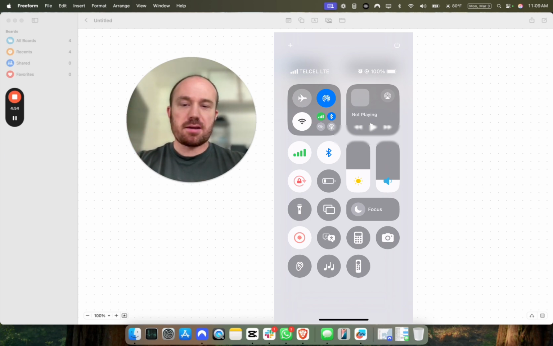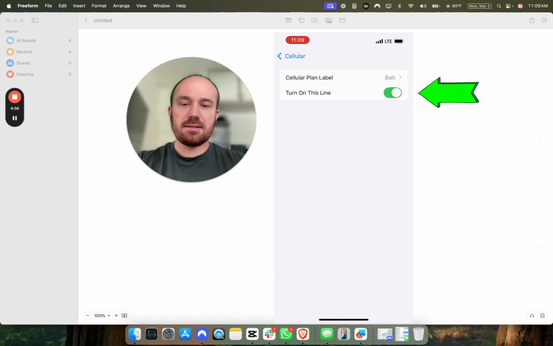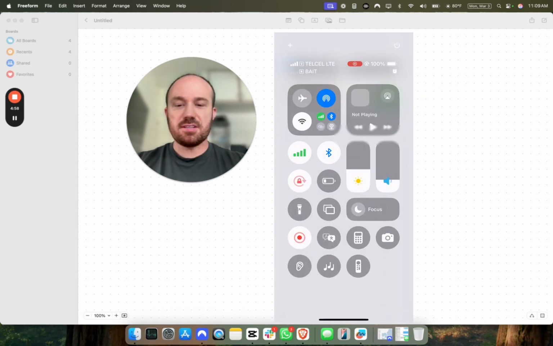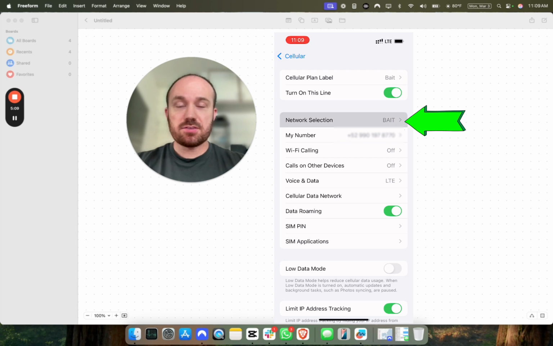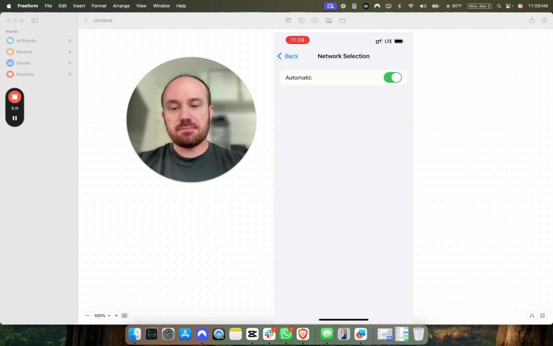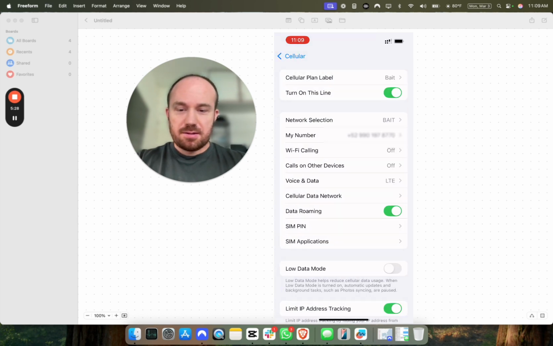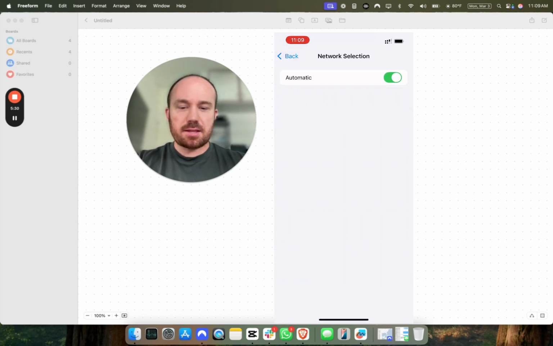So if I want to turn that back on, it'll take it a minute. You can see it's finding the service. And then once it connects, it'll take a minute to find the data service. So here are the network options for Byte. I can go to network selection. If I turn this off, it will let me pick some providers if they're available, but you kind of always want that on automatic because then it will just pick the strongest one. I don't know that I really want to wait for that, so I'm going to go back out of that. Oh, it's back on automatic. So back out of that, my number.